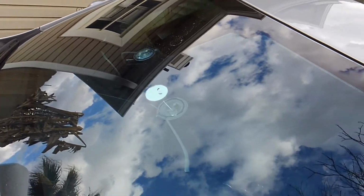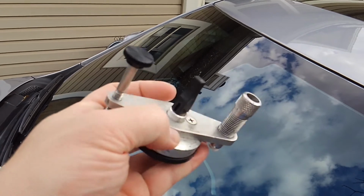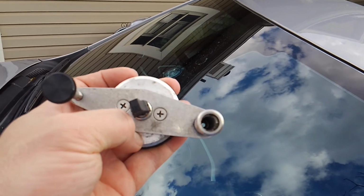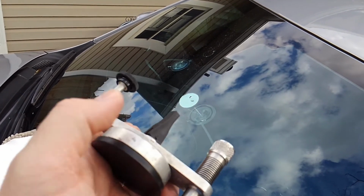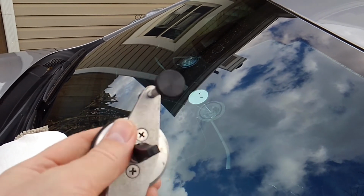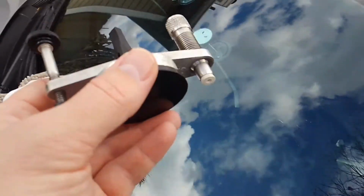All right, so now that that's nice and clean, what we're going to do is set up our bridge assembly. This part here. So this barrel with that seal will go right above where we drilled, and that'll allow us to force resin into the damaged area. The piece in the middle here is just a suction cup that's going to hold it against the windshield, and then on this side we have a stabilizer, again just holding it there, keeping it in the right spot. So let me get this set up and we'll show you the next step.